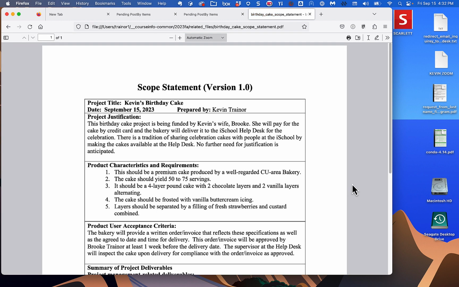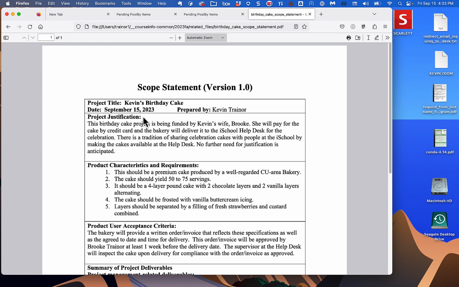Scope statement version 1.0. We're going to do version control on this, so this is the first one that I've created. Project titled Kevin's Birthday Cake. I'm always a little bit ambivalent about whether the project title should be Kevin's Birthday Cake Project or Kevin's Birthday Cake, and I think I use it two different ways.